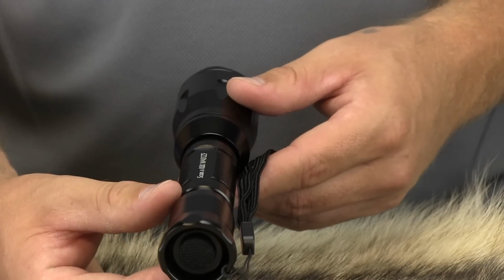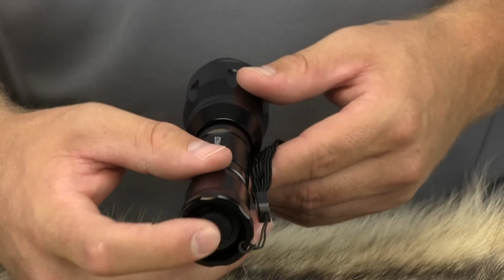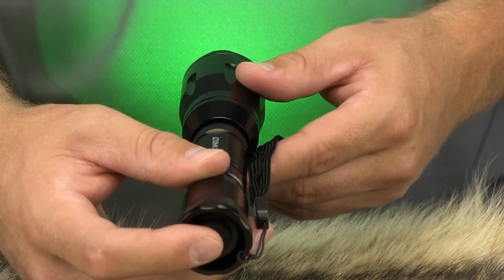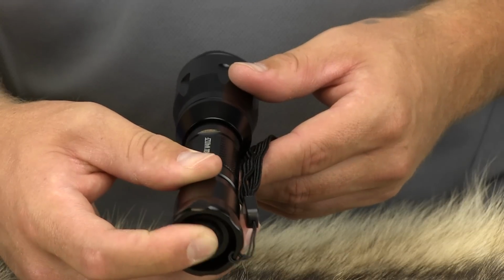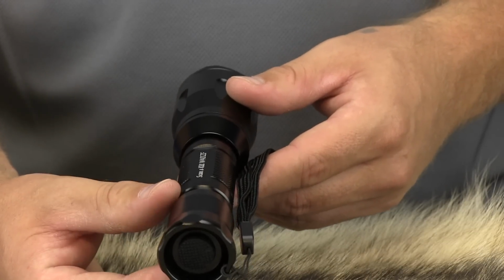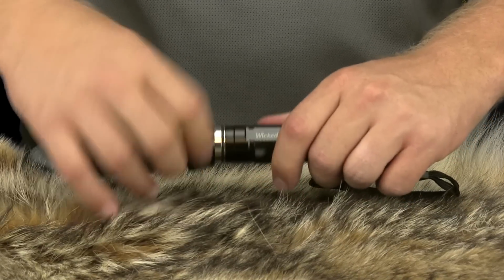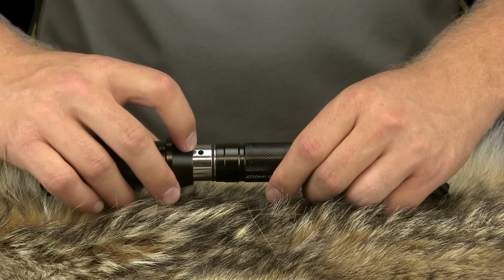The W401 Zoom Focus features a push-button tail cap for powering the light on and off. This button doubles as a dimmer control. By depressing the button halfway, you can change the light from the defaulted high power mode to medium and low power. The W401 Zoom Focus features a built-in charge port for use with the Wicked Lights internal chargers, sold separately.